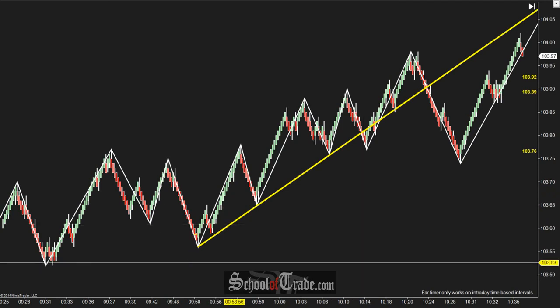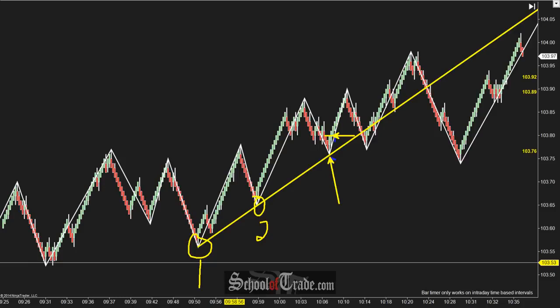is you just want to connect the peaks. So this lowest peak to the second peak, or the first to second peak, or in this case, valley, you connect those two, and you're waiting for the third valley to test that trend line, and that's going to be your entry. Now, you're waiting for a bullish candle to figure that entry out. So the bullish candle fires off right there. That's your entry.